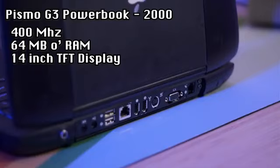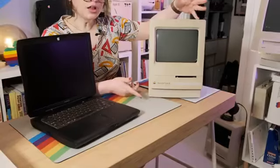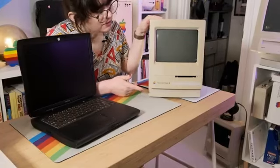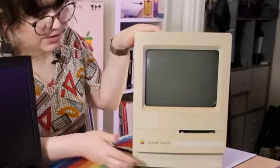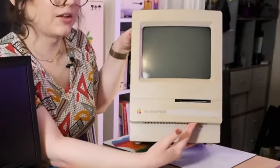making this the Pismo version of the PowerBook G3. And here we have the Macintosh Classic 2. This one does need a little bit of TLC before we can get it to boot, but I ordered those capacitors from DigiKey. Also, I think this would be a good candidate for retrobrighting, since it is a little on the beige side, and there is some of the original platinum white showing through right here, where there used to be a sticker on it. So this would be an excellent candidate to get it back to its original platinum white.